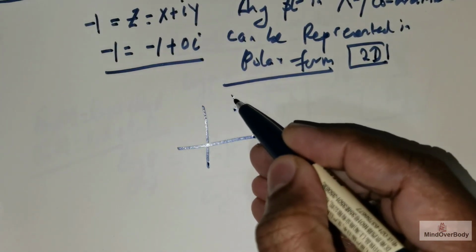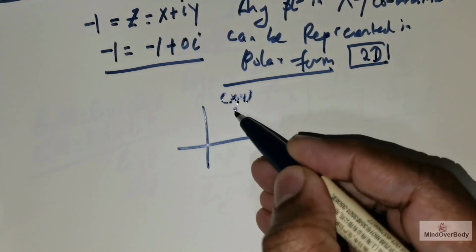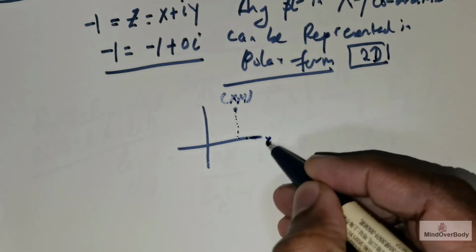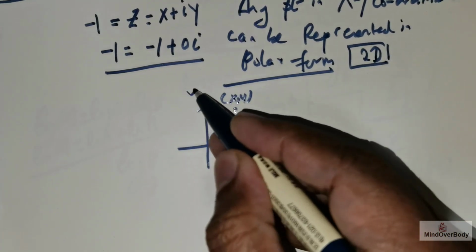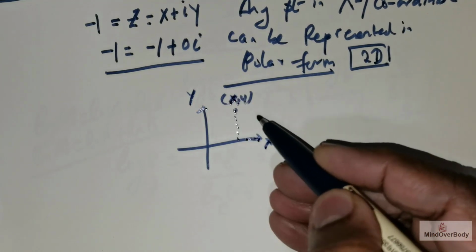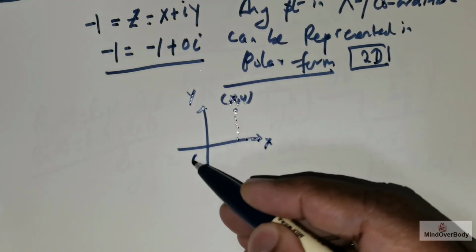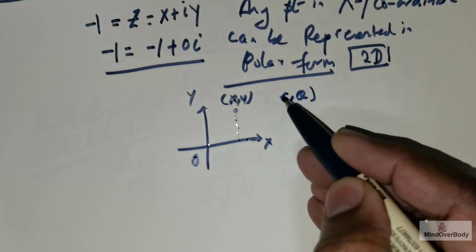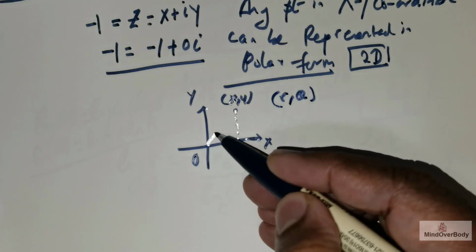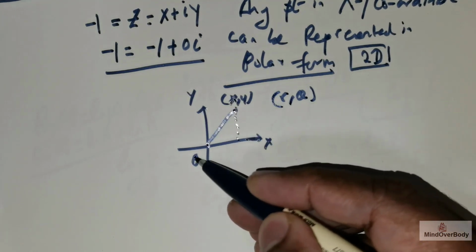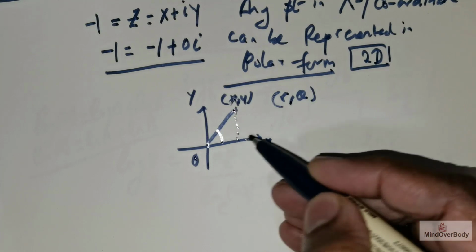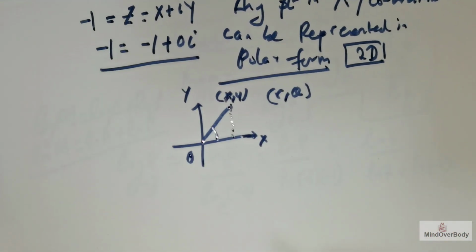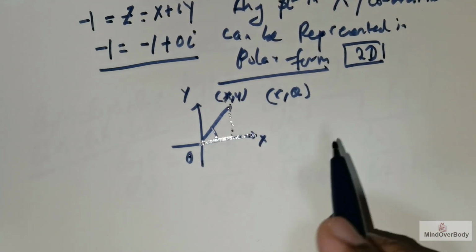Now, I got a point, say x comma y. So this is the point. Now, the same point, this is the X-axis, capital X-axis, capital Y-axis, and x comma y is a coordinate. Now, this same coordinate can be represented by r comma theta. Now what exactly is r comma theta? Now r is the magnitude of this point from the origin, and theta is the angle by which this particular line is away from this standard line. So when I say standard line, we are talking about this x-axis.